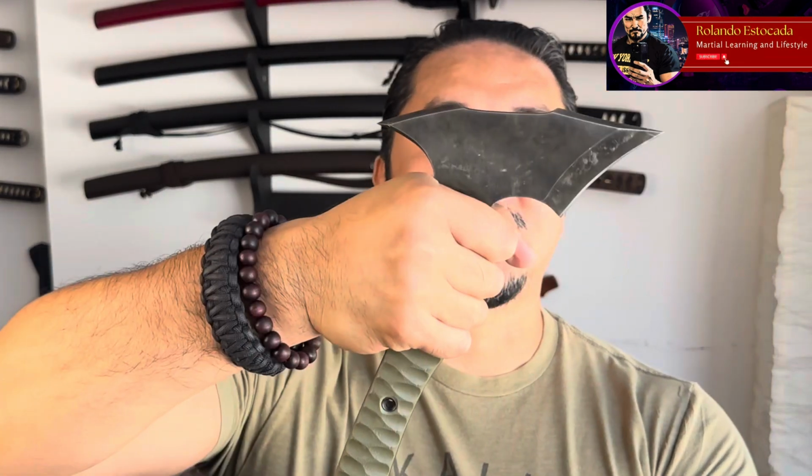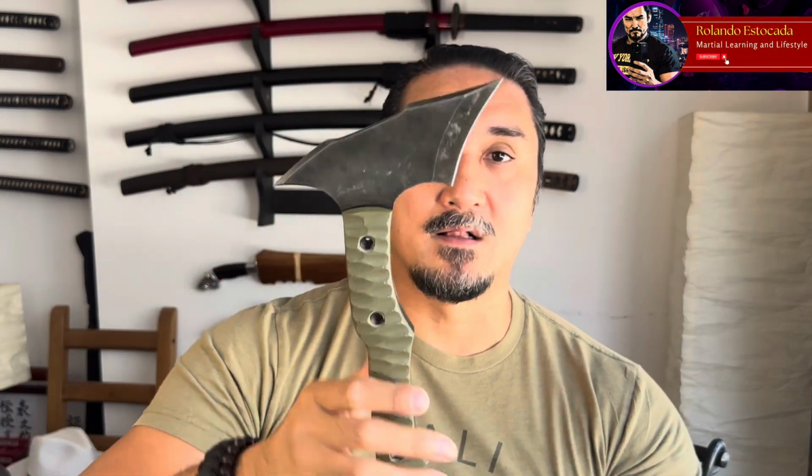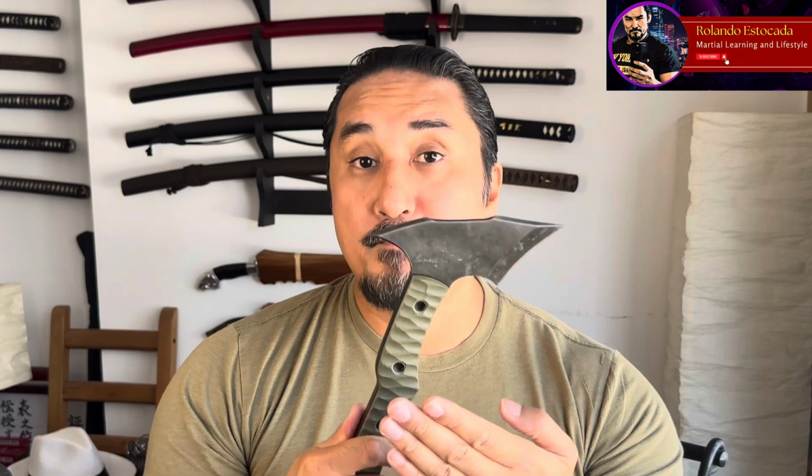Sometimes my eyes still have to go to the handle, whereas if you're taking a look at the kind of sectioning that you see with, let's say, a multo tomahawk, where the indexing is very clear, I know where I am each time. And sometimes I don't even have to use a second hand. Just by closing my eyes, I know where I am. I know I'm in long range, mid range, short range, and I can go comfortably between all three without thinking, oh my gosh, I could do some harm to myself, because the handle is sectioned that well. This is one of the best fighting tomahawks I've ever seen, and I really hope we can see more work from Ray Torona of this caliber.